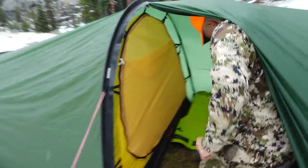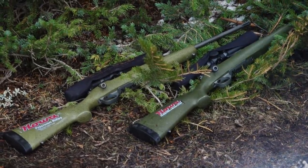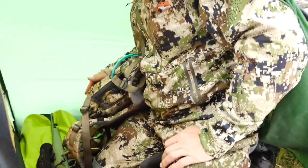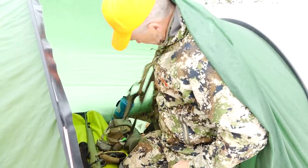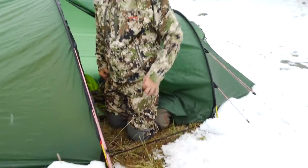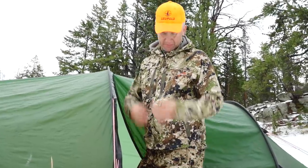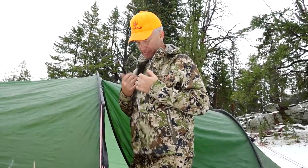A couple other small things. Because we're going lightweight, I have an Alpine mountain rifle by Howa — that is a super lightweight rifle. In here is a lot of food and other goodies: survival gear, first aid kit, all the other things you've probably seen on our bag dump videos. As far as clothes, I carry Sitka gear — one pair of pants as an outer layer, one pair of merino as a base layer bottom, a merino base layer top, a puffy coat if I need it, and another core zip tee. That's it for clothes.